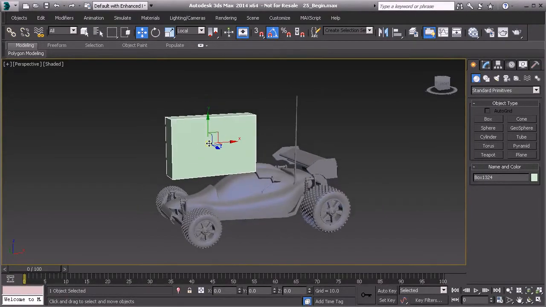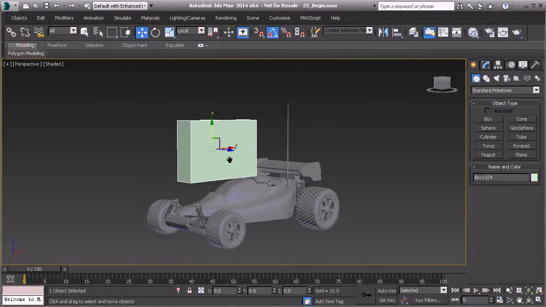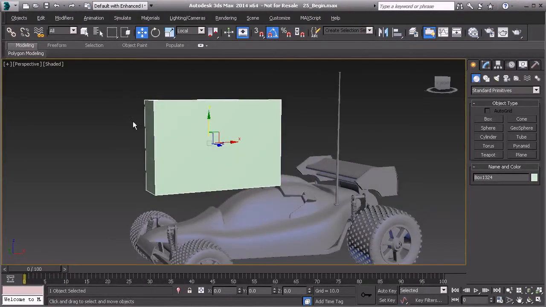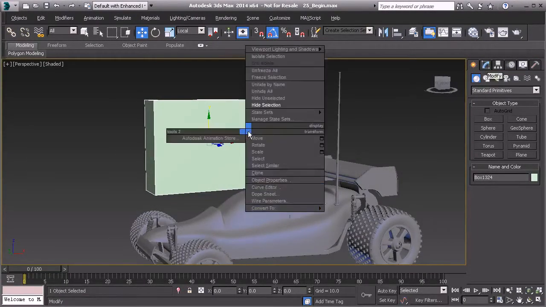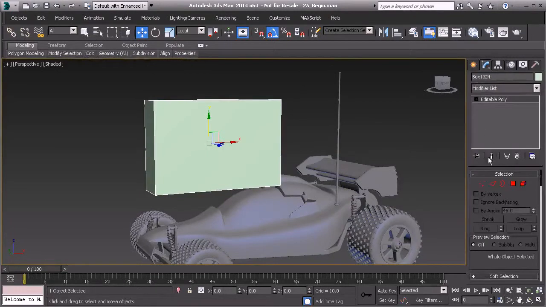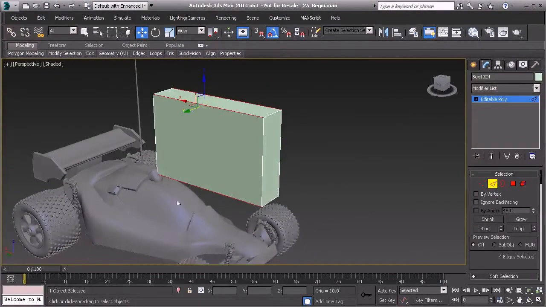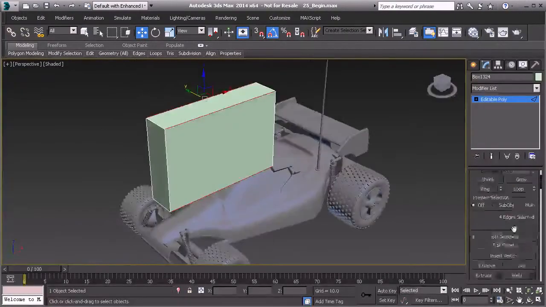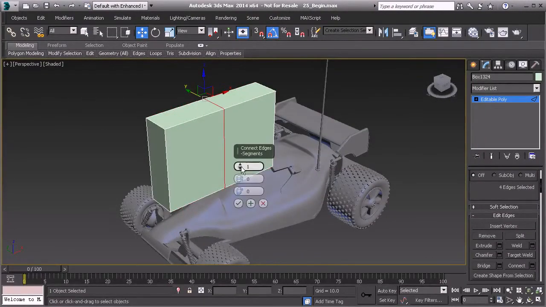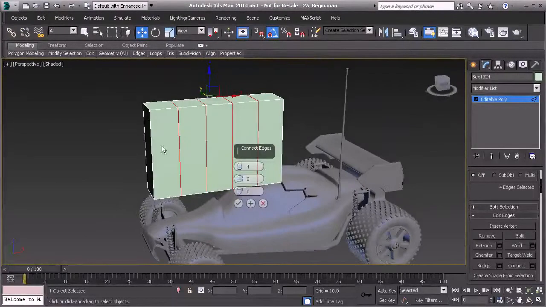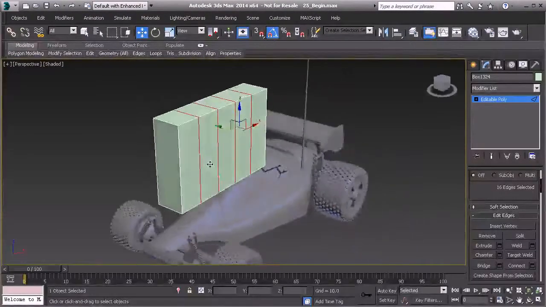So now what I want to do is I want to add in some segments across the middle because I want to use a bend modifier to kind of create an odd shape for this remote. I don't want it to be so static and angular. So I'm going to go ahead and convert it to editable poly. And let's go to edge mode, and I'm going to select the middle set of edges, or that ring there. And let's use connect. And I'm going to add in, let's say, maybe 4 edges. I think that should be good, and then we'll hit OK.